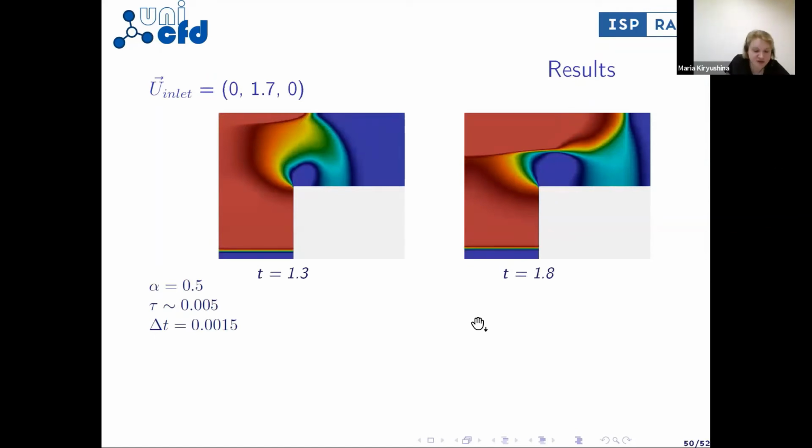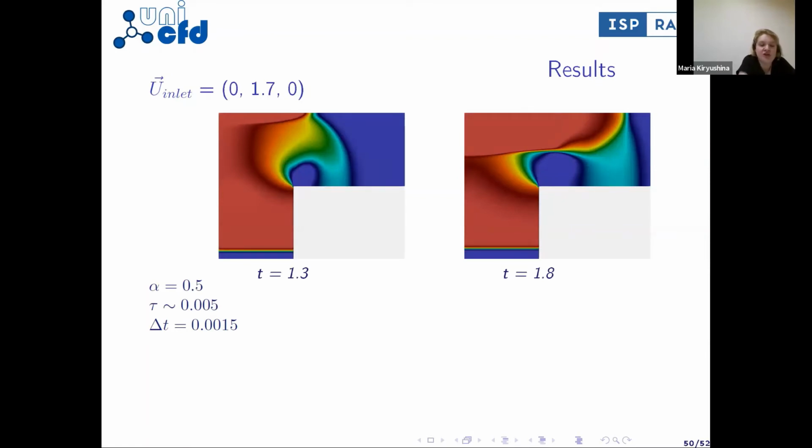The next results. They are the same for inflow velocity 1.7 for times 1.3 and 1.8. In the pictures, you can see the density distribution. Alpha is the same.